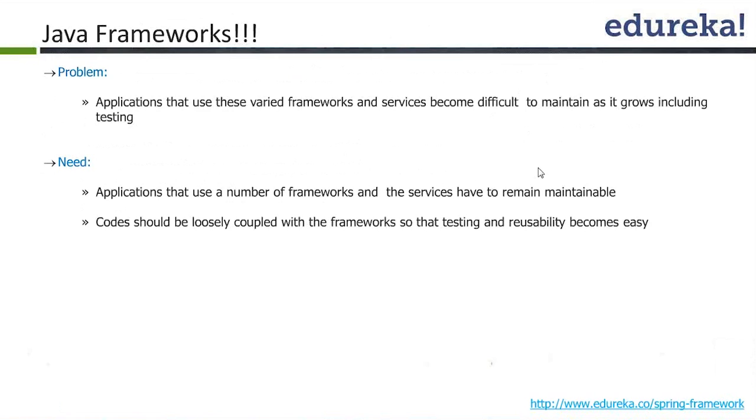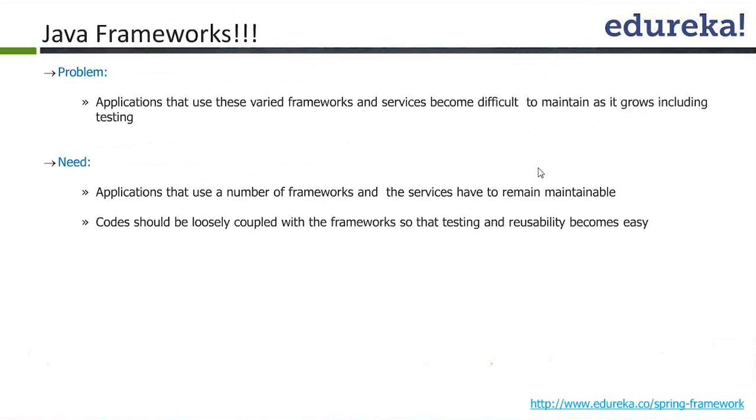Let us talk about a problem. Applications that use these varied frameworks and services become difficult to maintain as they grow, including the testing effort. So what is the need? Applications that use a number of frameworks and services have to remain maintainable. Yes, when there is an integration layer with all the services, then it is maintainable. Code should be loosely coupled with the frameworks so that testing and reusability become easy. So this is where dependency injection comes in.